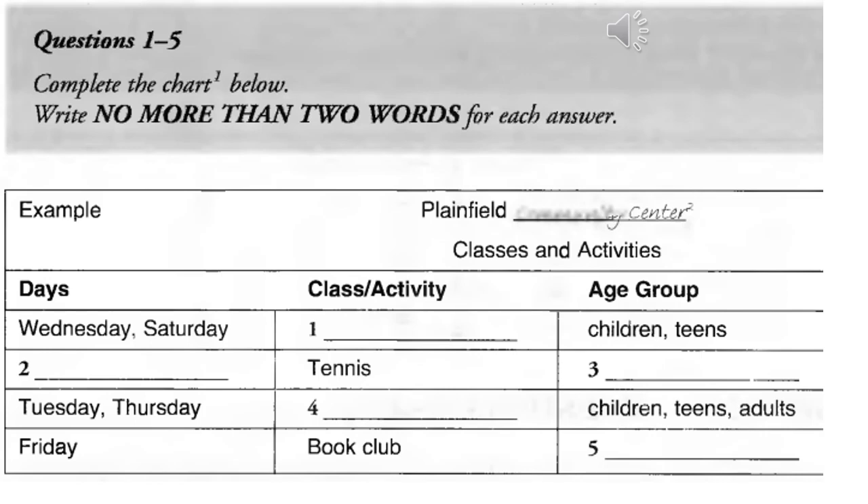Good afternoon. Plainfield Community Centre. Yes, hi. I'm new in town and I was curious about the services the community centre has to offer. We offer a variety of recreational activities. What were you interested in, in particular? Well, everything, I guess. OK, let's start with kids. I have a teenage son. What activities do you have for teens? Right now, during the school year, we have tutoring sessions for children and teens in all subjects. That would be good. He needs help with algebra. We can certainly help with that. Just have him come by any Wednesday or Saturday afternoon. That's when the tutoring sessions are scheduled.